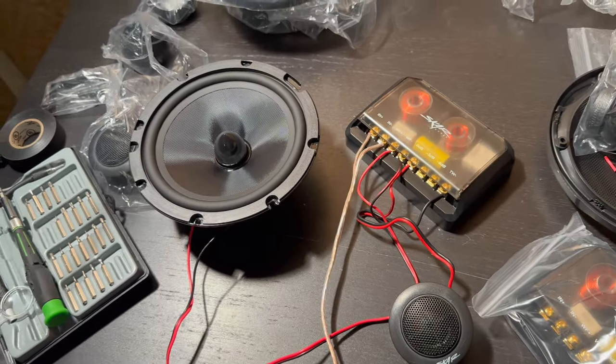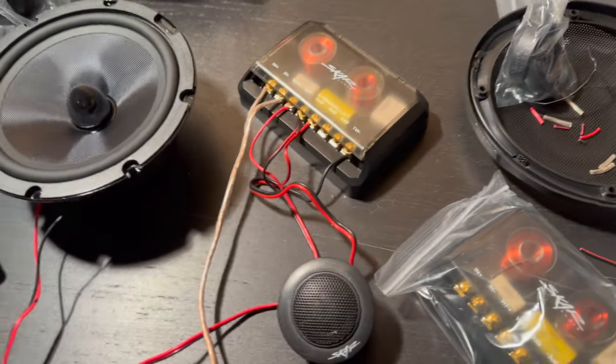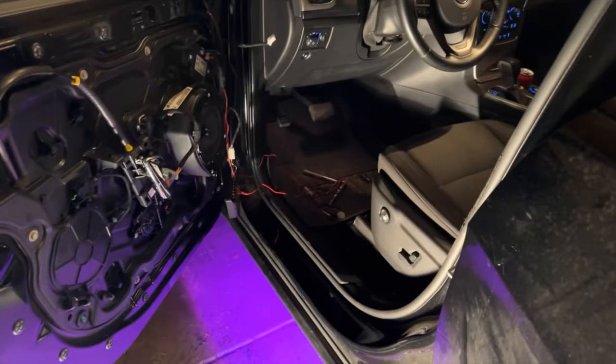So my first impression is the tweeter is almost relatively non-existent, even at 0 dB, which in my case is actually kind of good. Like I said, I really don't like that.